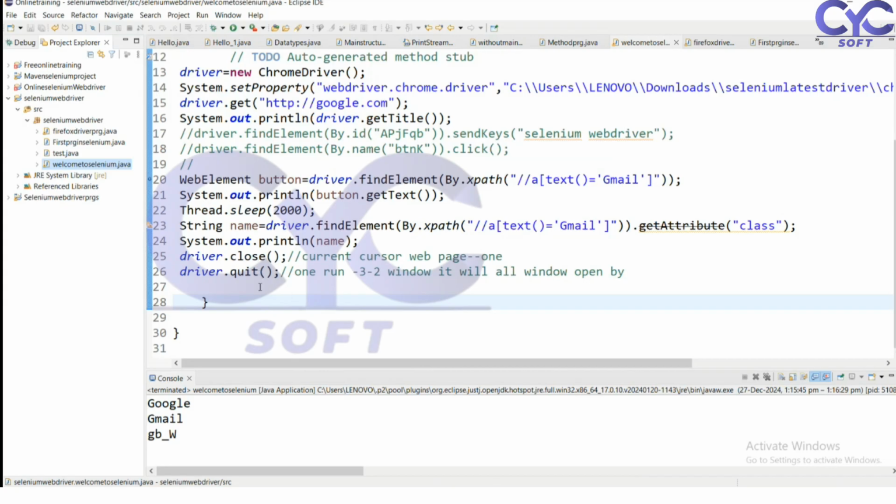Okay. So I have discussed the attribute values. We can retrieve the attribute value for a particular element. If I want to get the attribute value, I can retrieve it. I can get the CSS value also, but CSS we will see later.